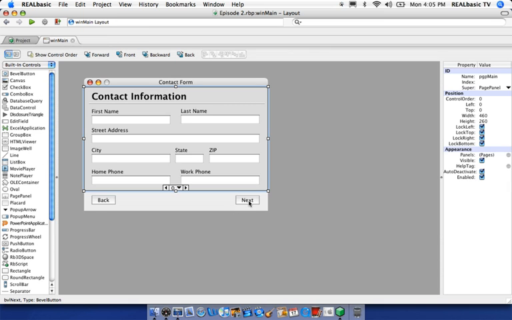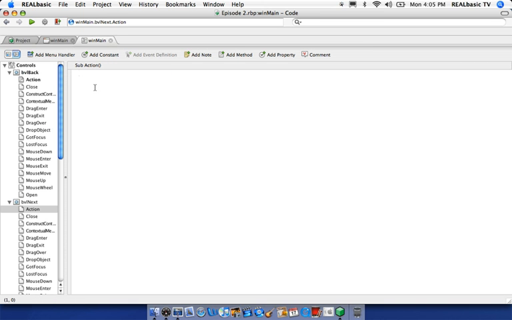Let's go ahead and switch to the next button here, and we're going to want to do the exact same thing that we did on our bevel back button here, except we're going to want to increment it. So we can go ahead and copy this code here and switch back to the action method of bevel next, paste that in there, but we can change this minus sign to a plus sign, so we're incrementing our values here. Let's go ahead and save that.